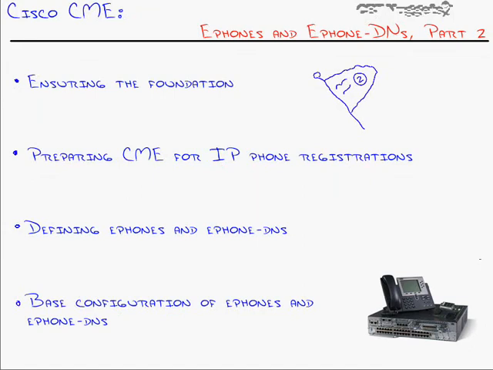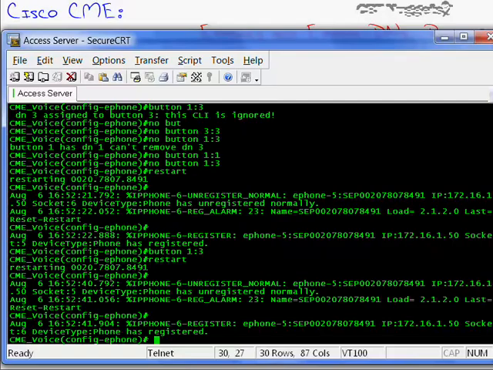Now, between this and the next nugget, I'm going to add the rest of my IP phones to the CME configuration as ePhones. Because as of right now, I only have 3 of the ePhones added. I'm going to add them all. And then when we start up in the next nugget, I'm going to start assigning the rest of those buttons using the normal button commands. Then we'll start exploring a lot of these different options.